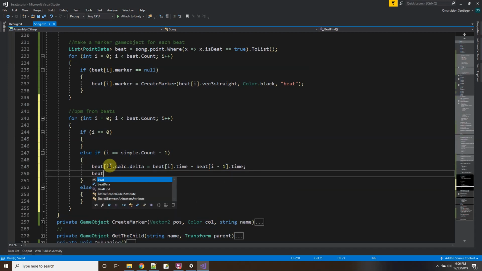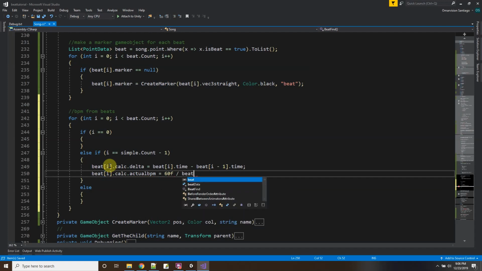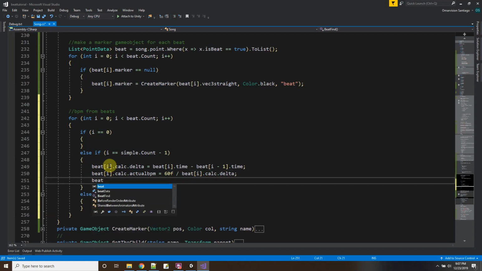And then the beat at i dot calc dot actual BPM will equal, there's 60 seconds in a minute, and we're doing beats per minute, divided by the beat at i dot calc dot delta, right? And the beat at i dot calc dot BPM, we're not going to have that set yet. We'll have to make a function for that.